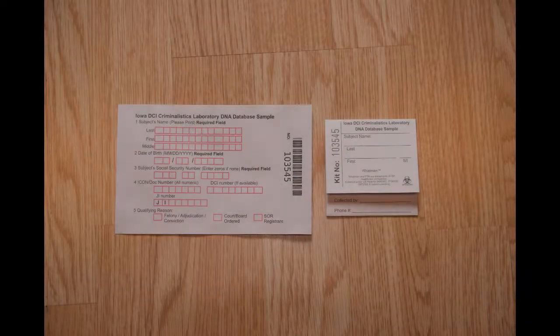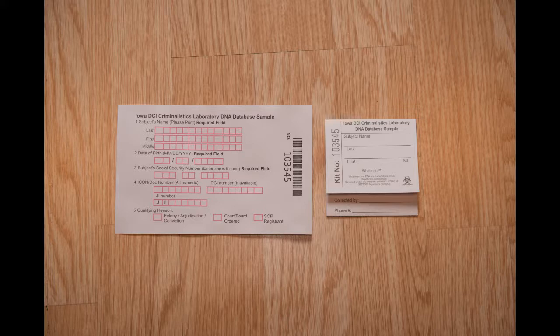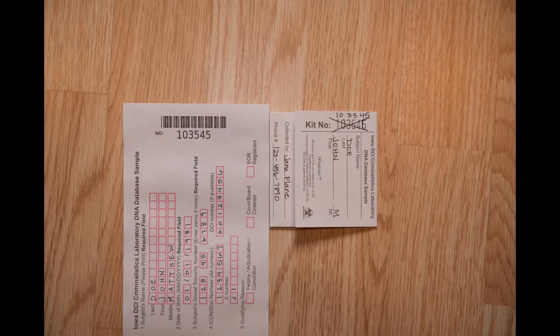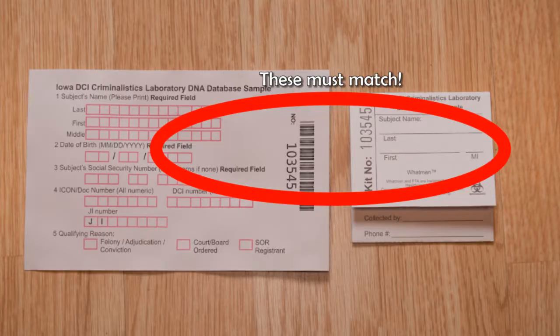The first step in the collection of a DNA database sample is the complete documentation of the necessary information. You will see a kit number displayed on both the data envelope and the DNA sample card. Ensure that the two numbers match. If they do not match, please cross off the kit number on the DNA sample card and write the kit number from the data envelope underneath. This notifies laboratory personnel that they are corresponding to the same offender.